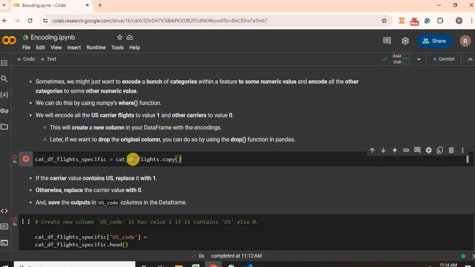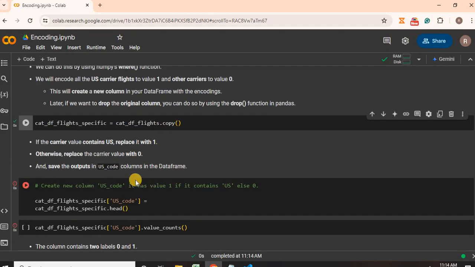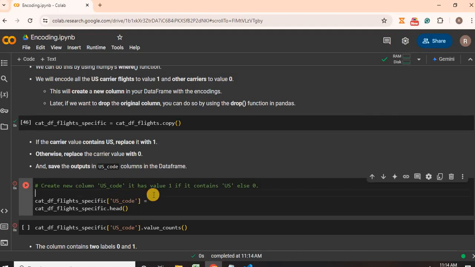So again, we are creating a copy of this categorical flights data frame. If the carrier value is US, replace it with 1, otherwise replace it with 0. np.where, in this data frame, if the carrier value is US, make it 1, else 0.